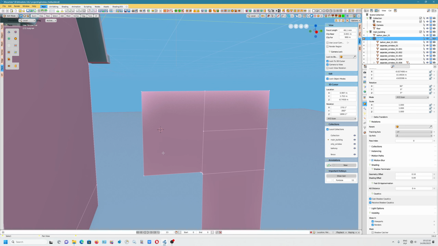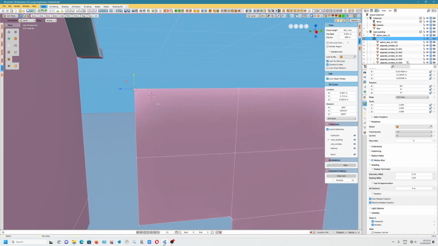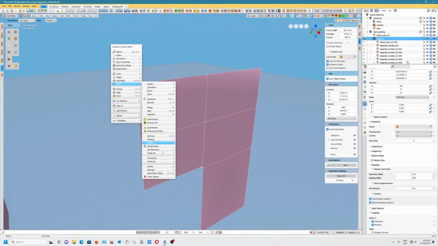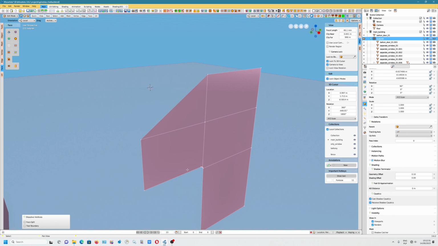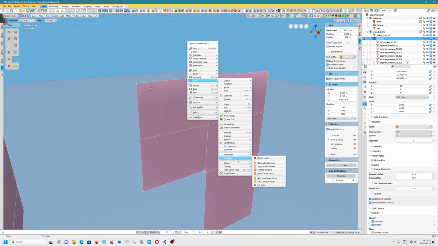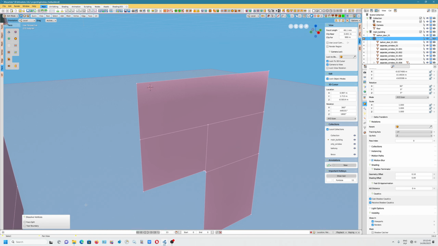I would like to use a corner vertex. I will check how this corner will behave. Mesh, Clean Up. No, not Clean Up. You have to go in Blender. Blender for artists behaves differently. Face Split, Tear Boundary. No, I think this only works in the middle, I believe. Dissolve Vertex. Face Split, Tear Boundary.